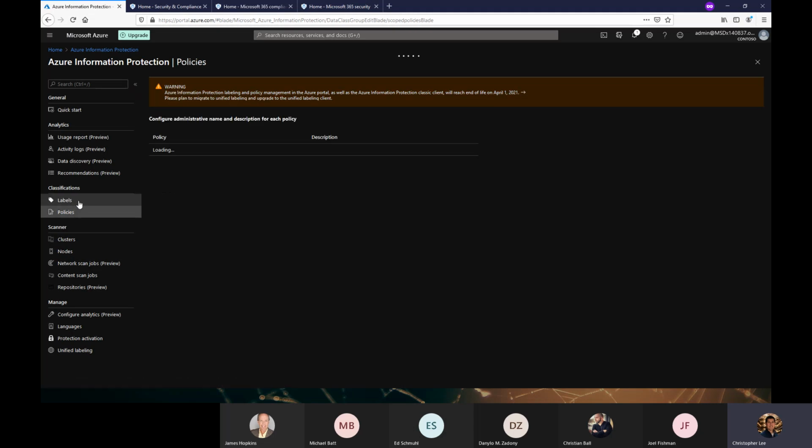When you created a label, they didn't do anything until you published the label. And I'll dive into what the labels are here in a second, so this makes a little bit more sense. But we had to publish the labels with a policy, and this is really assigning labels to go to specific users. So if a user wasn't assigned a policy, they didn't get any labels, they couldn't do any data protection. So this section in AIP is going to go away here in April of next year, but there's going to be components here that are still very important. You'll see here there's some analytics blades. I'll get to that, but a big piece of it is the scanner, and I'll also get to that in a second.